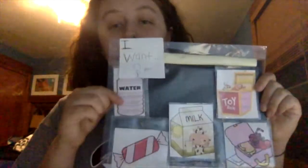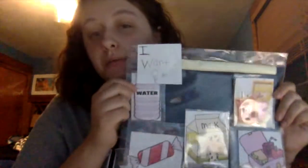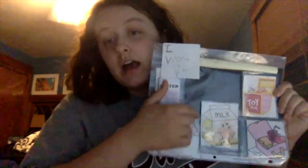Hi everyone. So the first PECS board I made was an I want PECS board. If you look at it, the thing up here says I want, and the child has a choice to pick between I want water, I want candy, I want milk, I want a toy or something from the toy box, and food. All the child would have to do, let's say if they wanted a toy, is pick I want a toy and stick it to that, and then they can remove it and put it back down, and that's all they have to do.